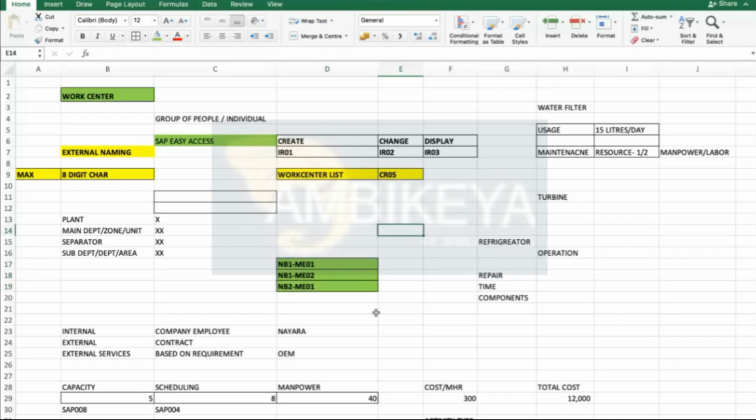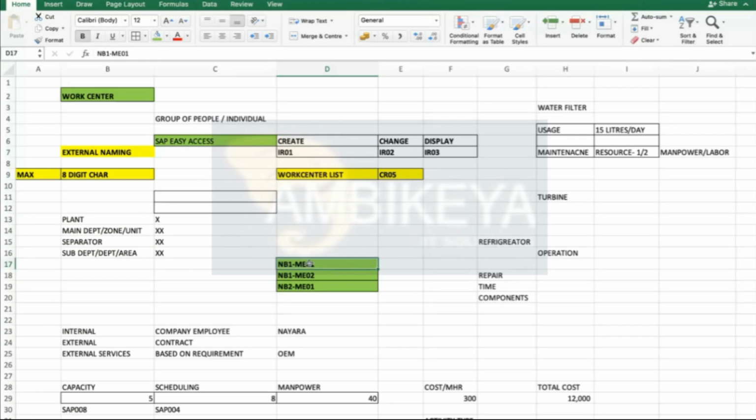Santoshi, can you explain one configuration setting we have done with respect to the work center, which is useful for the work center? The work center is used if we get any problem in equipment; first we need a work center, meaning the manpower who will fix the problem. That we have created through Easy Access, the front end.